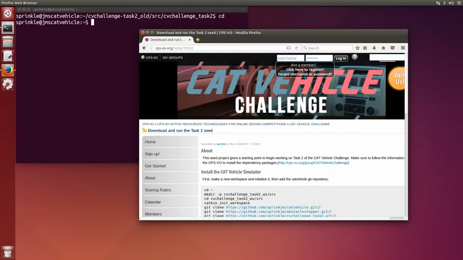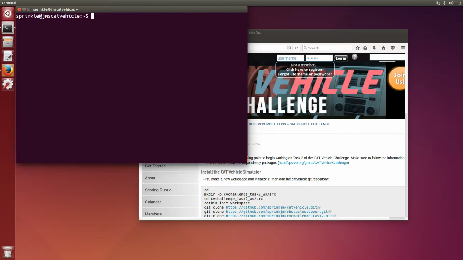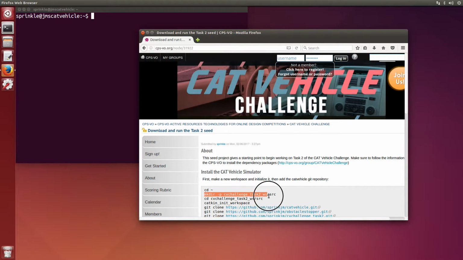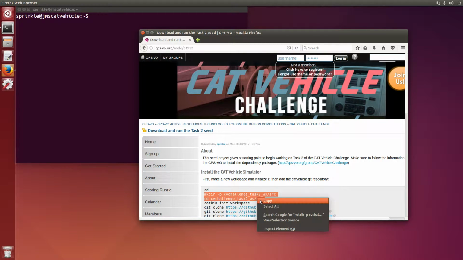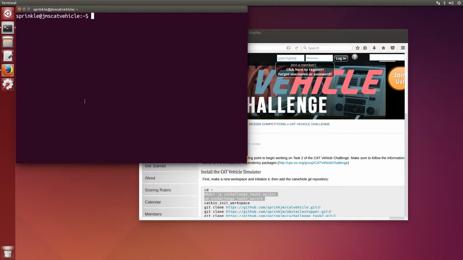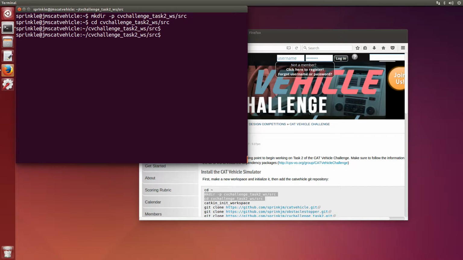So let's begin by starting here in my root directory of my home. I'm going to make a new directory following the tutorial here. I'm just going to copy and paste straight out of here. By the way, if you haven't figured that out yet, Control-Shift-V is the way that you can paste, or I think you can actually just right-click and paste here.